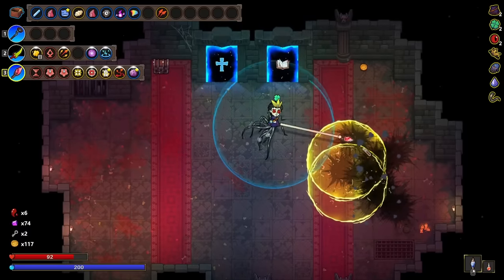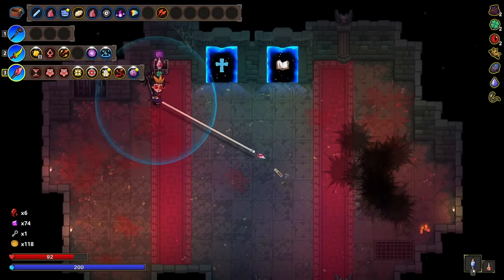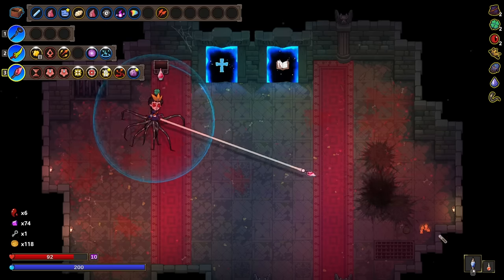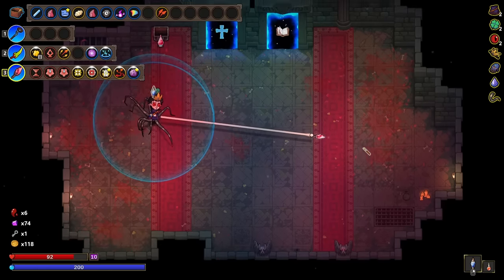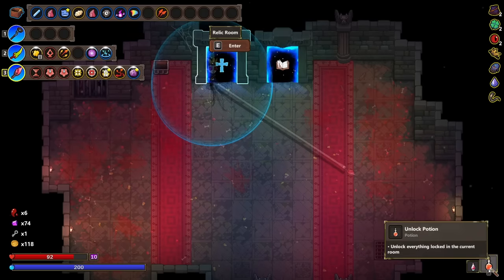Yeah, okay. So, let's go open up that chest. I still have two keys. And I also still have the potion, so move. 24, yeah, money gives you money. What is this? You cannot be detected. I don't care about this. I'm going with money gives you money. Let's go relics.